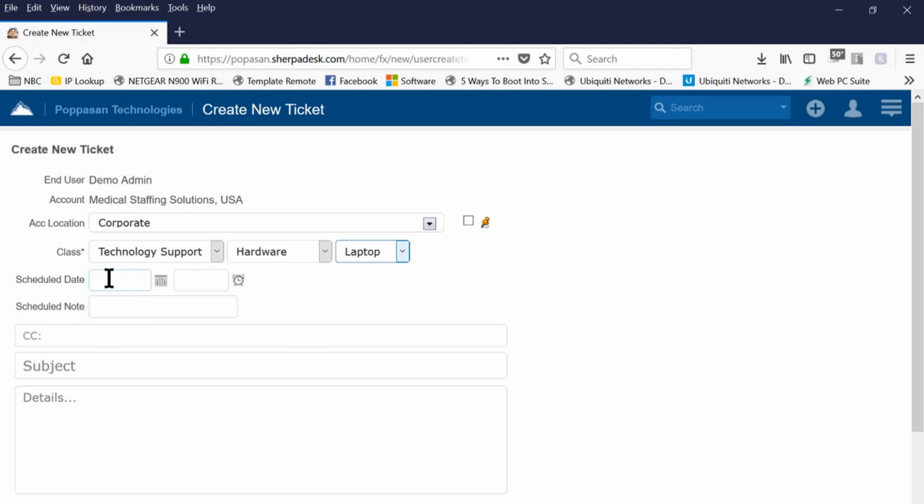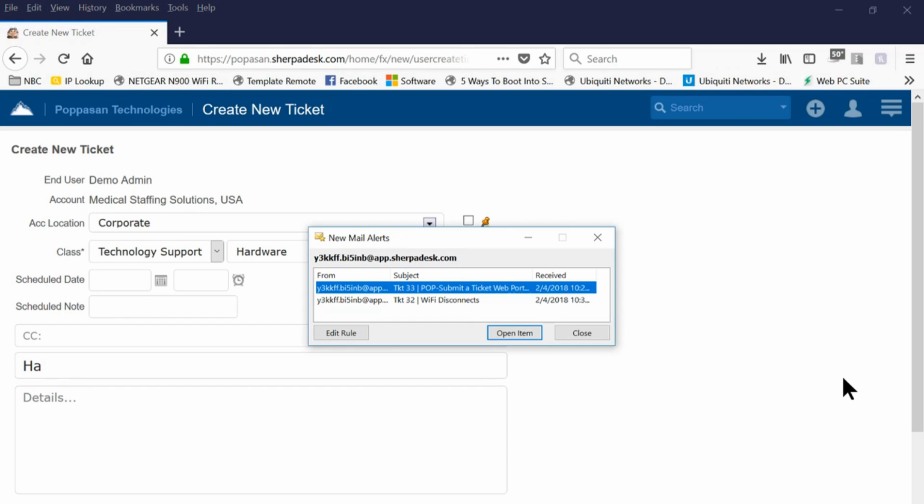If you want to schedule a date so that I can come to your office, or a time in which you want me to call you, you can do that and set up the time. The schedule notes are simply for you. Ring doorbell twice, stand on one foot and hop when you get to the door, whatever the case might be. All right, now the subject. Subject's very important. Let's say hard drive.